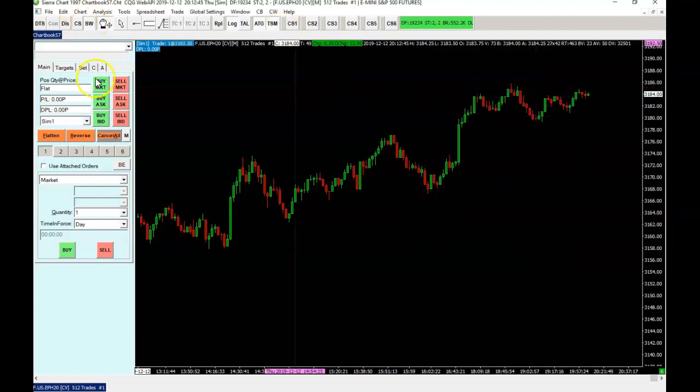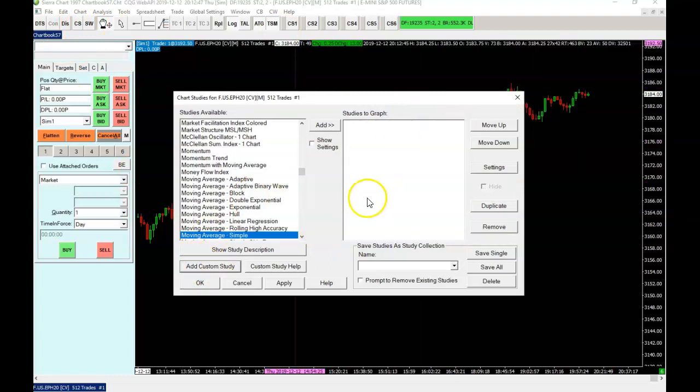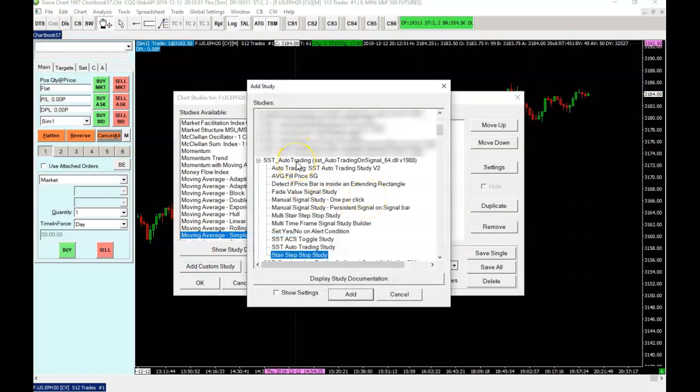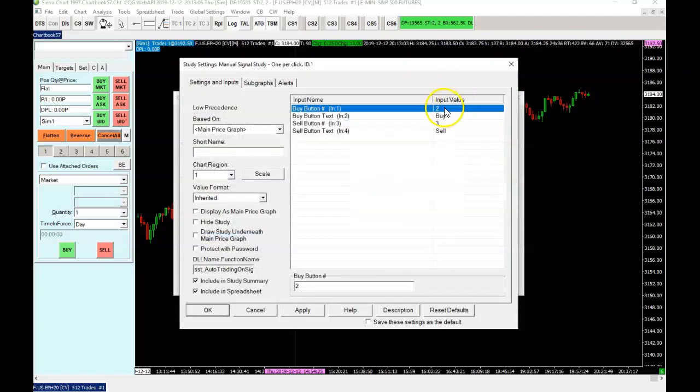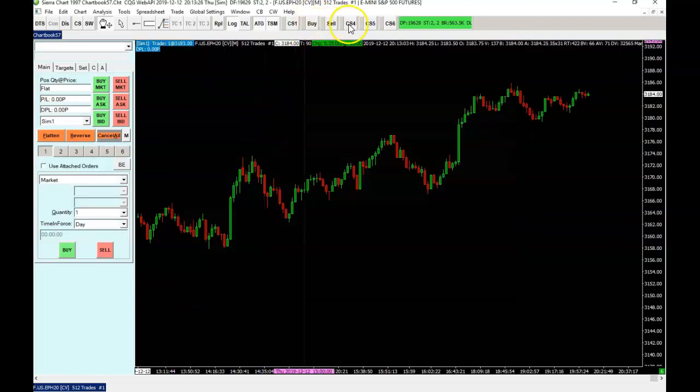First thing, the manual signal study. You open up the Autotrader bundle. There's two manual signal studies there. The first one is used for the intrabar and the second one is used for on-bar close. So we're going to check out the first one. There's two buttons, a buy button and a sell button. The buy button needs a reference number. That's an advanced custom study button number. And I added a few to the control bar here. And I will use button number 2 and button number 3 for those buy and sell buttons. You see them populate right here.